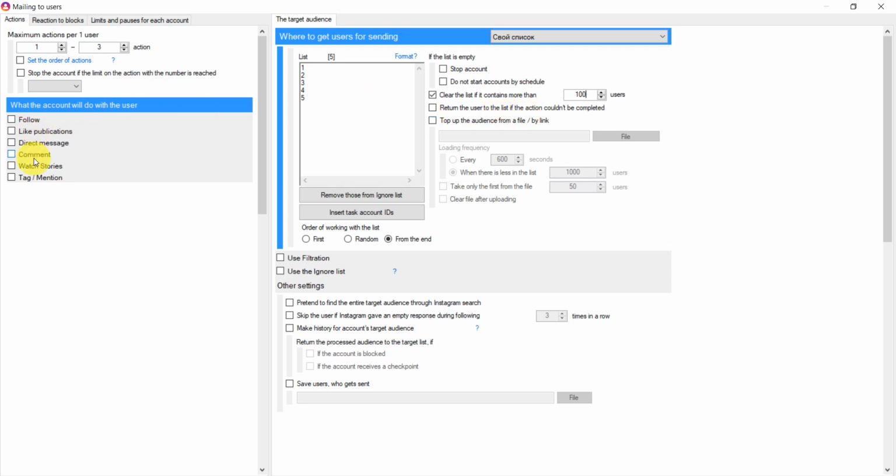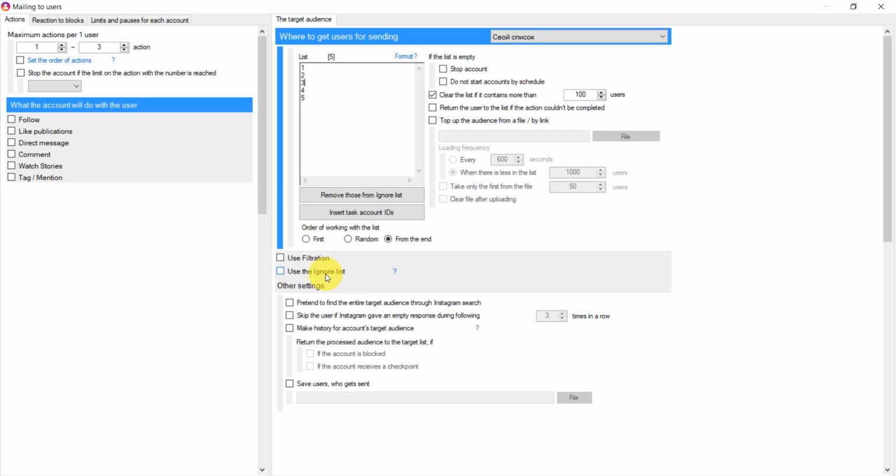So, for example, we have 10 accounts. Our account sent a comment to Nadia, for example, and it couldn't send the comment. So another account will send a comment to Nadia. So we have this list and all users that have completed the work. So we send a direct message to Nadia or to other people, and they will be in another list, like the ignored list. We do this to avoid spamming the users.